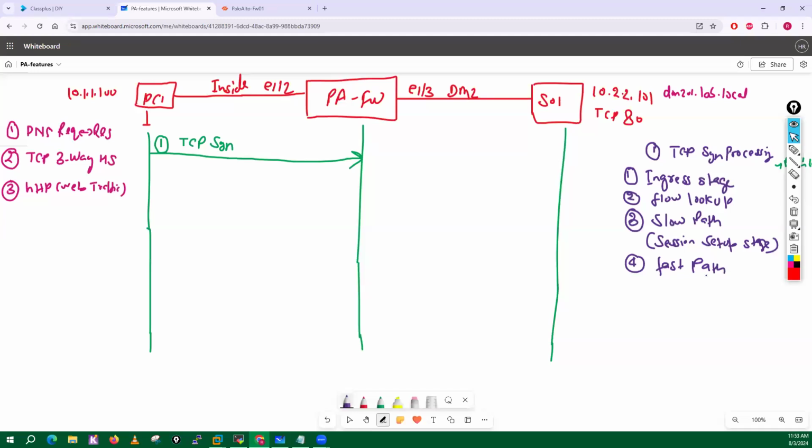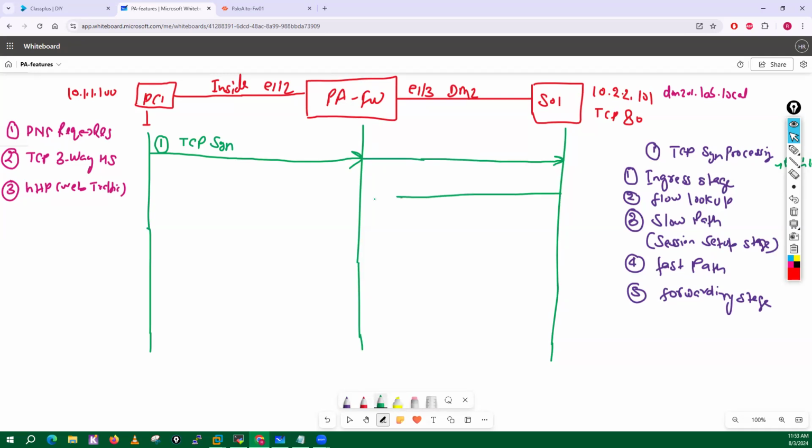Fast path is also known as layer 2 to layer 4 processing. Then it will go into the forwarding stage. Okay, this is how your SYN request is processed by the Palo Alto firewall.